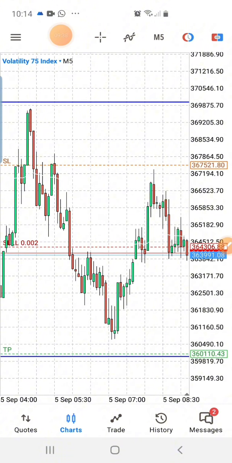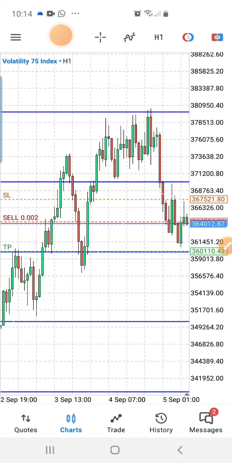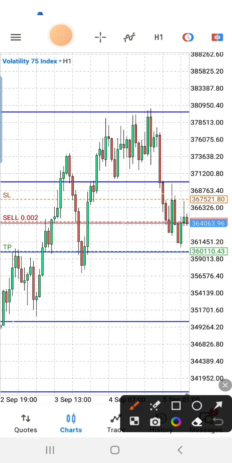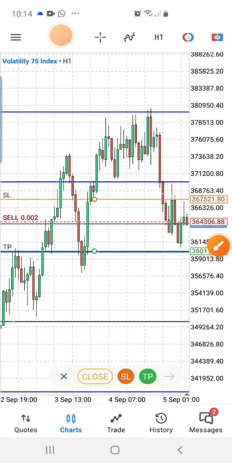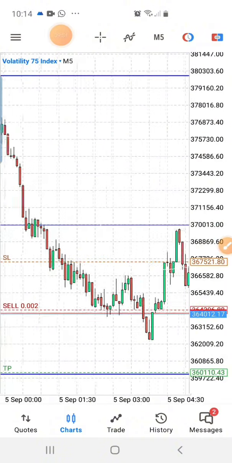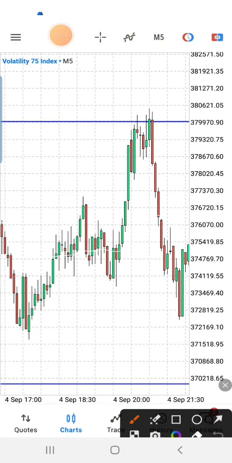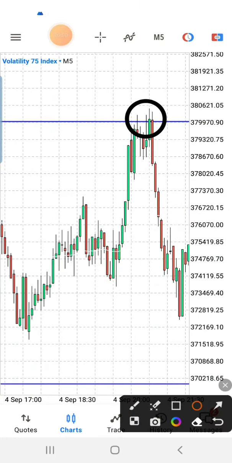Okay, now if you look from here, like what I explained, if you go to 1 hour for instance, you can see that the price respected this zone, this psychological level here, right? No argument. Okay, so if you go to a lower time frame, which is the 5 minutes time frame, after that the price respected this zone here on 1 hour.